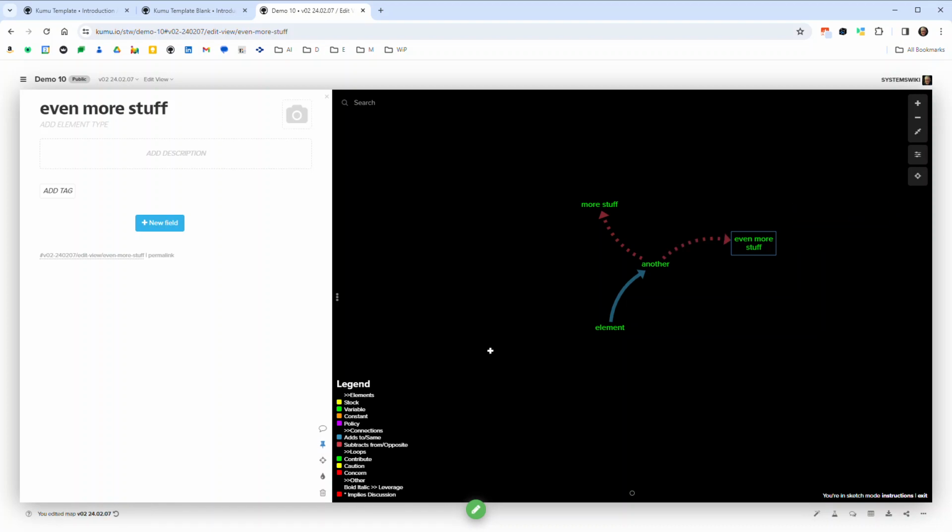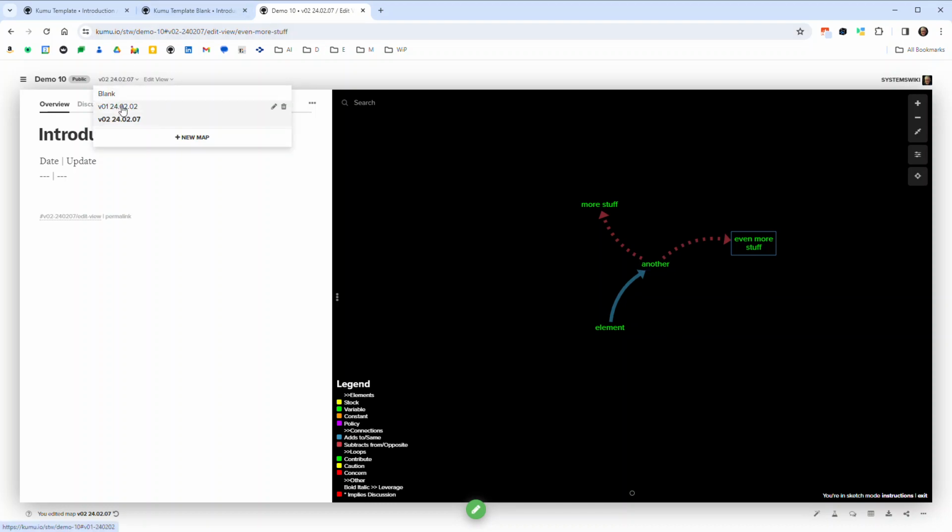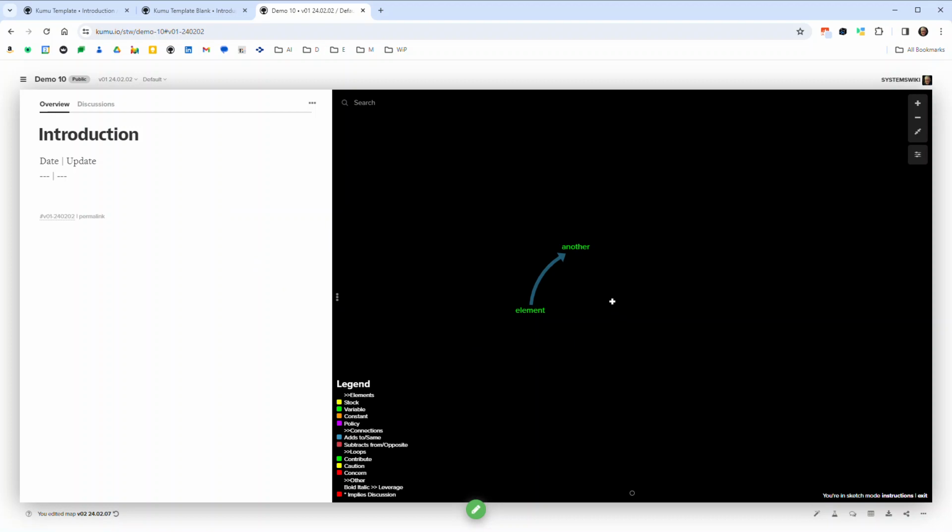So this is the version of the map, and we've created another video, and we'll save this video here so that people know what was done to get to version 2. But if they want to know how you got here, they can go back to version 1, and here is the version 1 of the map that was created the first time, and here is version 2 of the map.